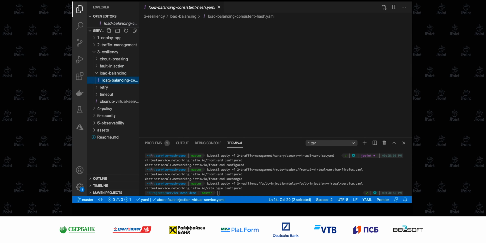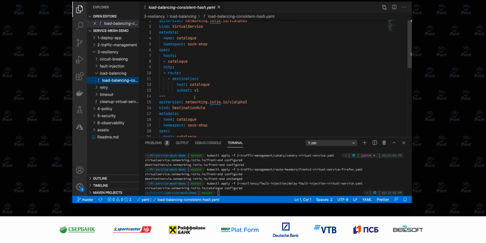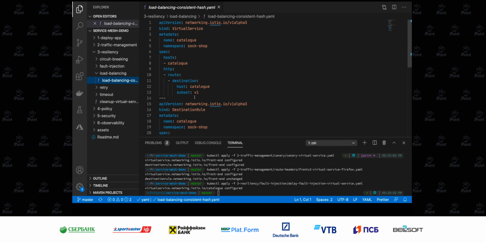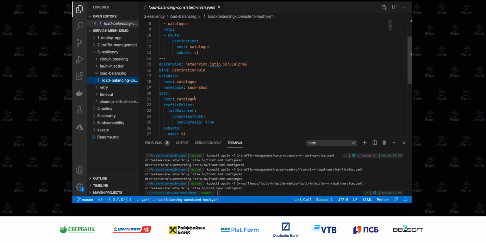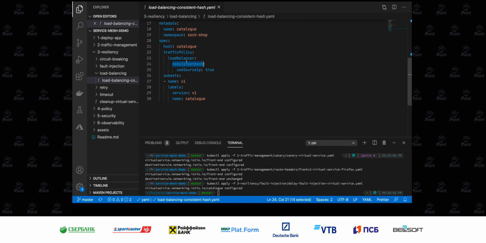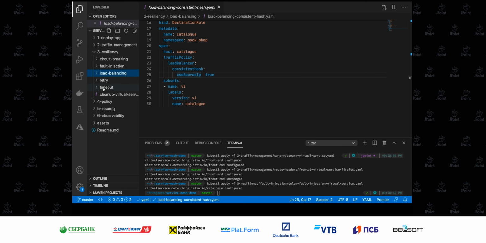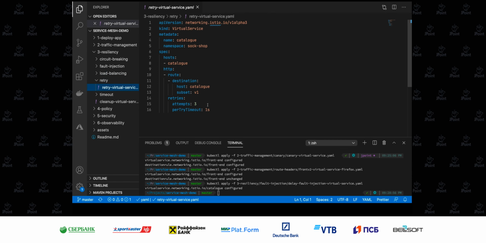We can do some stuff for load balancing, as I said in the presentation. There are the basic ones like round robin, but here we can also define some hashing based on some criteria, like the source IP. We can define the retries policy, how many times I should retry before giving up on a request.